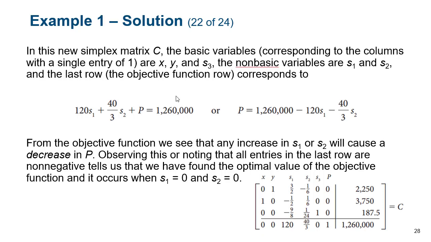If we look at it algebraically, right, if we take that objective function down here at the bottom, and we solve for profit, we can see that our profit is 1260, and then subtracting multiples of slack 1 and slack 2. Obviously, you don't want to take anything away. So we would just let the slack 1 and slack 2 be 0. Just zero them out. Because otherwise, it would decrease things. Right? It would decrease our profit.